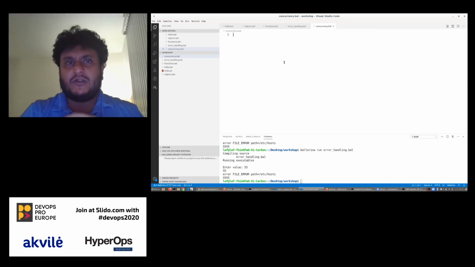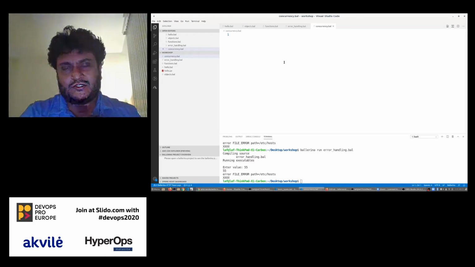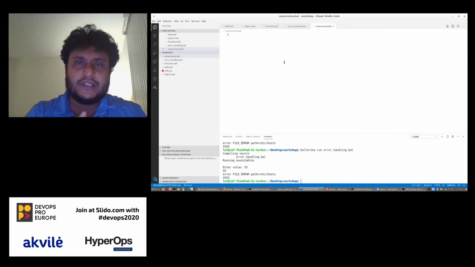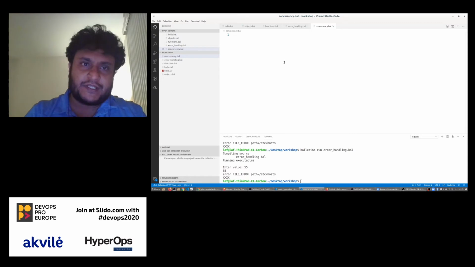The concurrency model in Ballerina is again a bit unique. We have a lightweight thread architecture called strands. A strand is a unit of execution internally, where multiple strands can be assigned to a single physical operating system thread. So you can have multiple strands doing an IO operation, one doing some CPU bound operation, and so on.